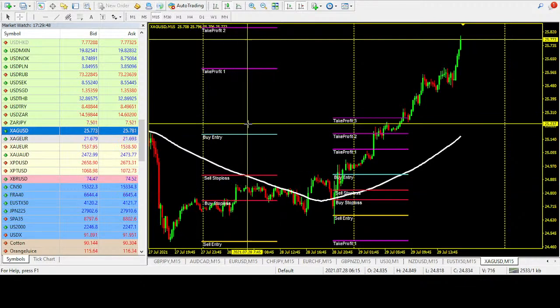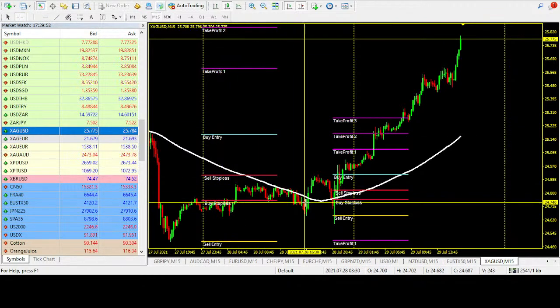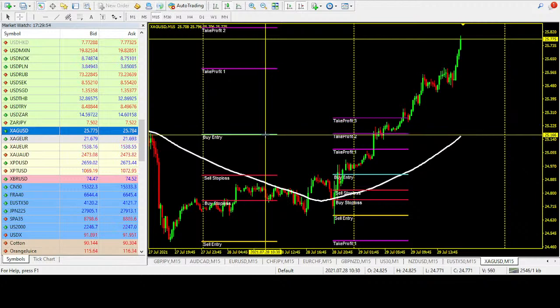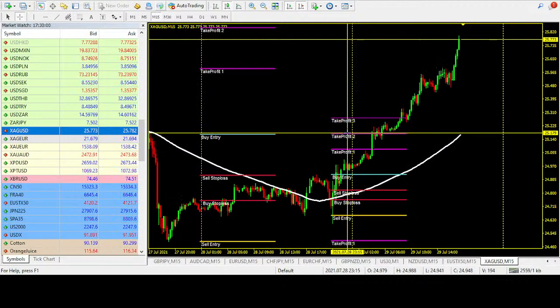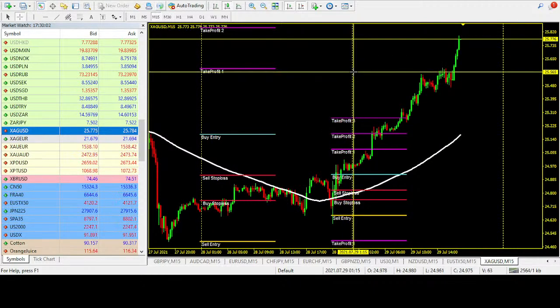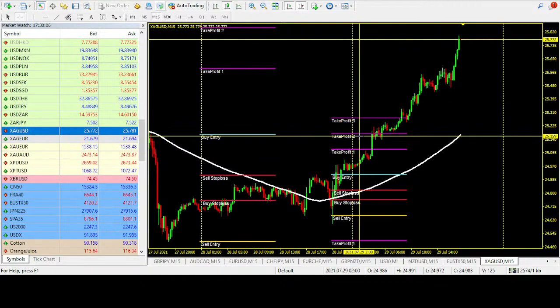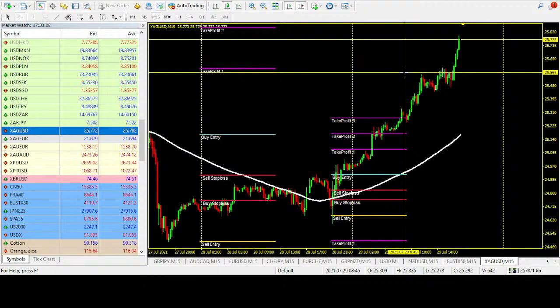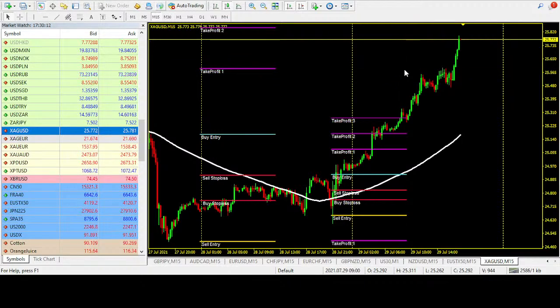Imagine that. Because yesterday we had levels, right? We had a buy level right there, we had a sell level there. It didn't trigger any of them, right? And you can see that at this level, if I just move it to the right, had you had a buy stop or something, it probably would have been triggered, and one of the trades would have been closed in profit right there, because you can see that the market just rose and hit those levels.